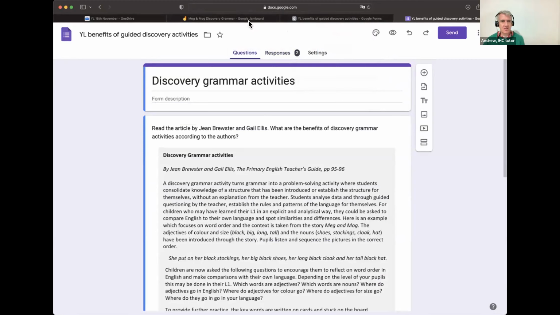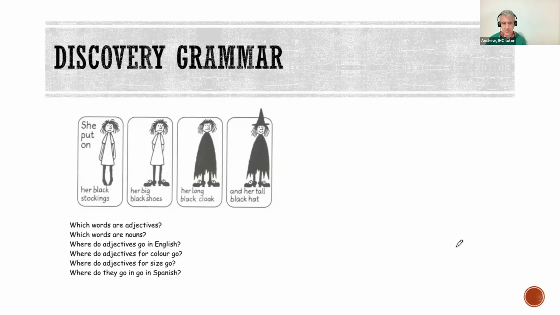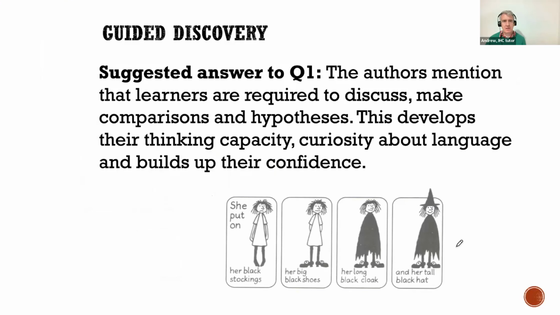So that is the basic idea behind guided discovery for younger learners, having seen it applied earlier with adults. So they mention that the learners are required to discuss, make comparisons and hypotheses. This develops their thinking capacity, curiosity about language, and builds up their confidence.